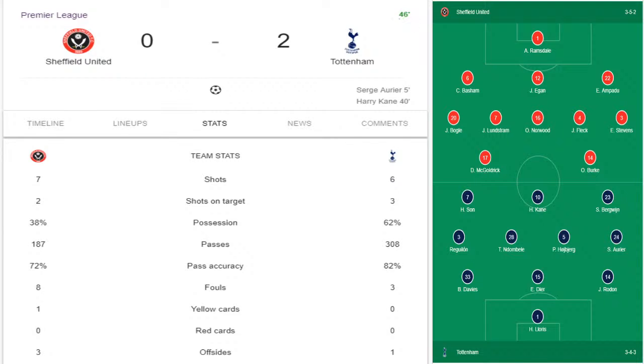Tottenham in possession on their left-hand side, fed down towards, it was intended towards Son, didn't quite come off. John Egan gathers now for Sheffield United, and Sheffield United trying to play themselves out of a tricky spot. Instead, though, Tottenham regather possession. Ndombele was trying to fizz the ball in towards Son. He's rather frustrated with himself. And Sheffield United have the ball on the left-hand side. McGoldrick peels away to that left-hand side, just assesses what's on option in front of him inside the penalty area. Joe Rodon, though, was there to alleviate the danger for Tottenham.